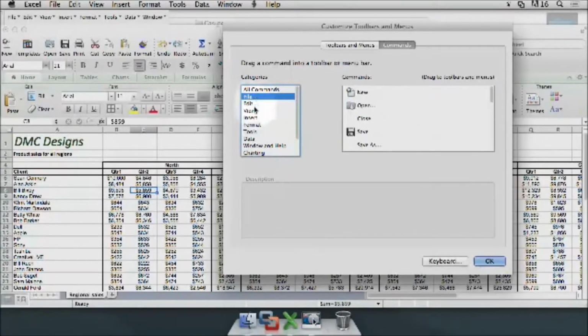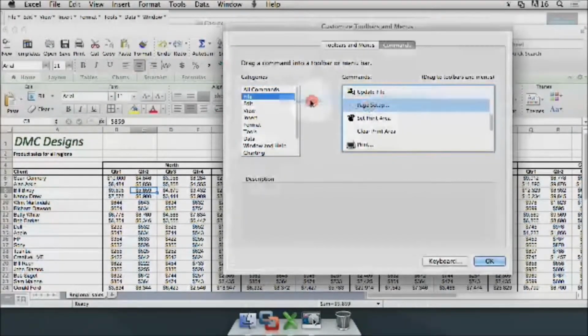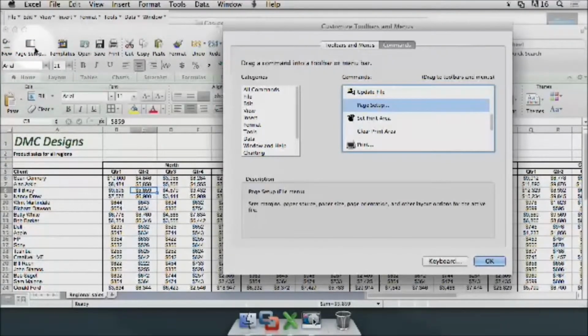And understand that any one of these is an open candidate for where we want to go. It could be any tool that's available within Excel. You can then bring it on here. So I'm going to come down and notice some of the options within File. I'm just going to take Page Setup, and I use this a lot, so I want to have it on the far left. I'm just going to simply click and drag. That's it. And notice how that little blue bar comes up. And I'm just going to go ahead and put it right between New and Templates, and there it is. Now I have Page Setup.